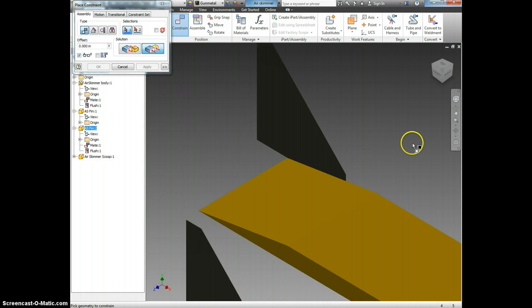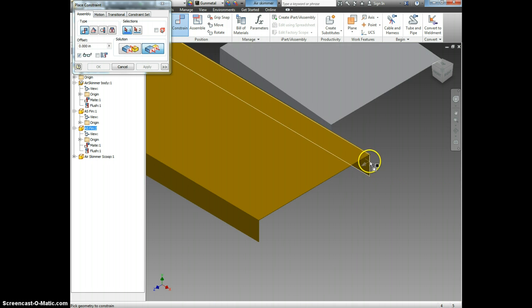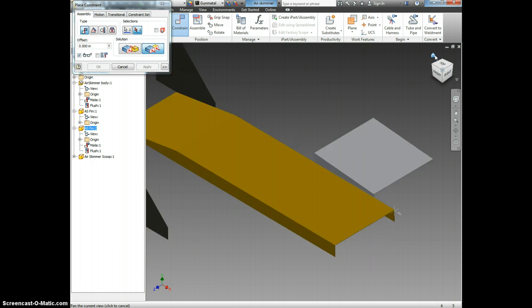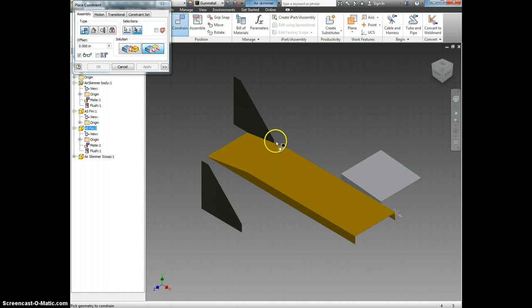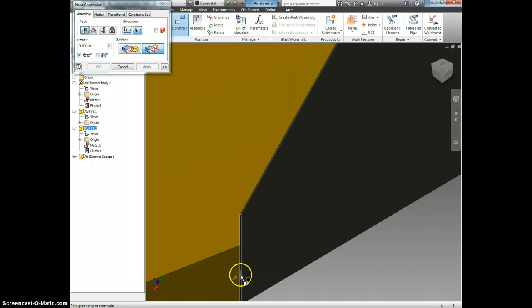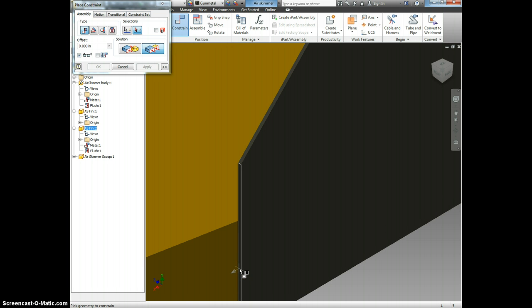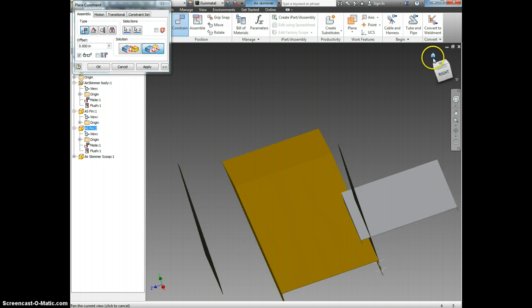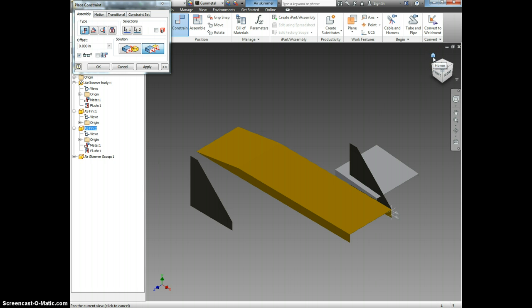Second thing that we need to do is make sure that we are clicking the front of the air skimmer body. Zoom in and click it. And then we can click the house to zoom back out. And now, if for some reason you can't see the front edge of your fin, use the view cube, click on the corner between top and right, and spin it around so that you can see the front edge of the fin. And click that front edge. At this point in the project, I should not need to tell you guys to use that view cube to turn things to see where you need to. Turn the object however you need to.